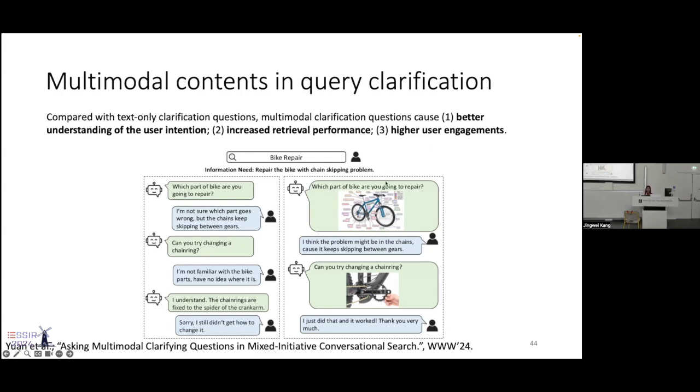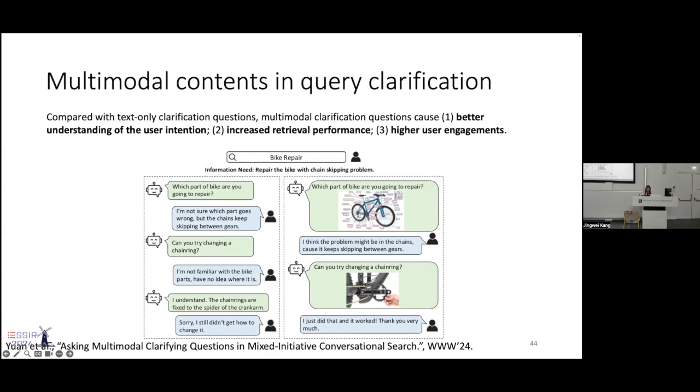So in this case, the user can say, okay, I think the problem might be in the chain because it keeps skipping between gears. And once again, the system goes, can you try changing the chain ring, by showing a picture of how to change this specific part? So the user can say, okay, I just did that and it works.